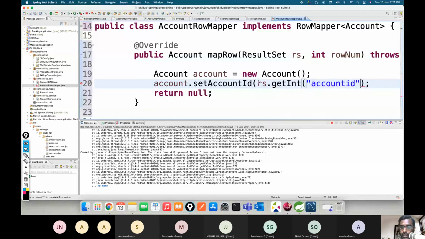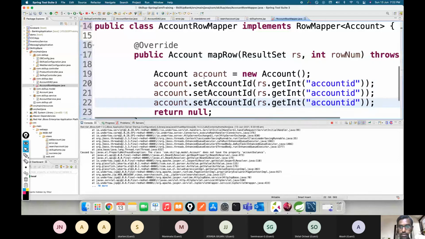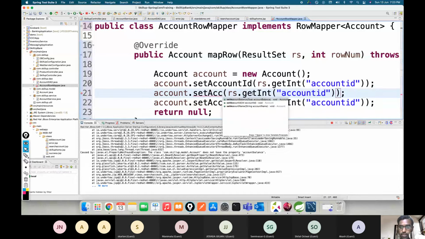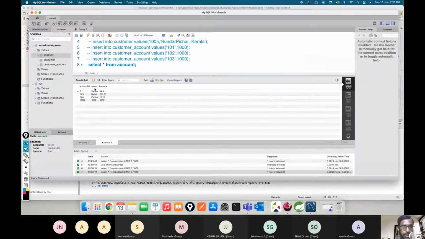So we are going to use this, and let's copy paste, say set account name, and this time it's going to be a get string. It's account name. Let's go back to the backend. Account ID, name, and balance.